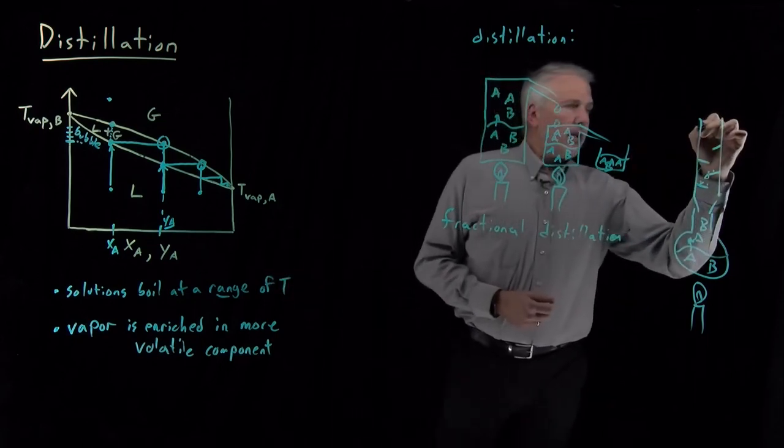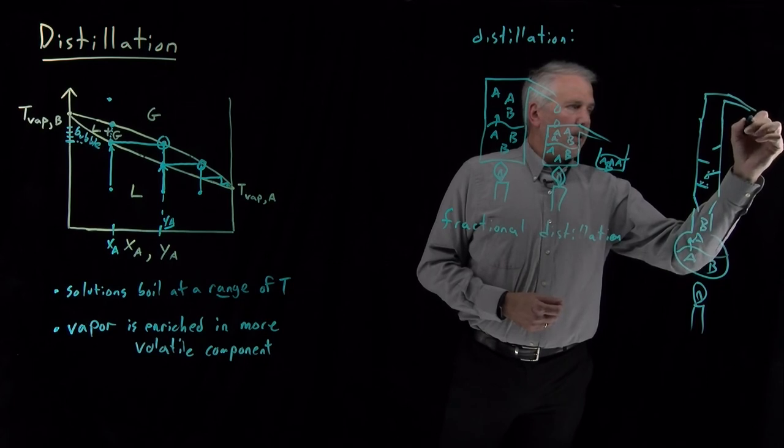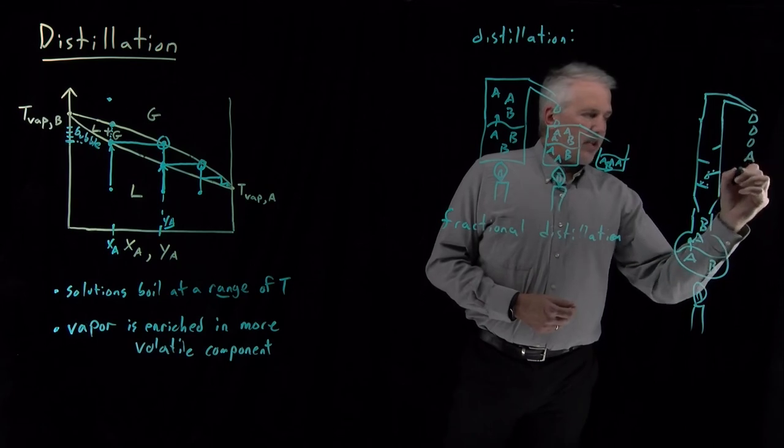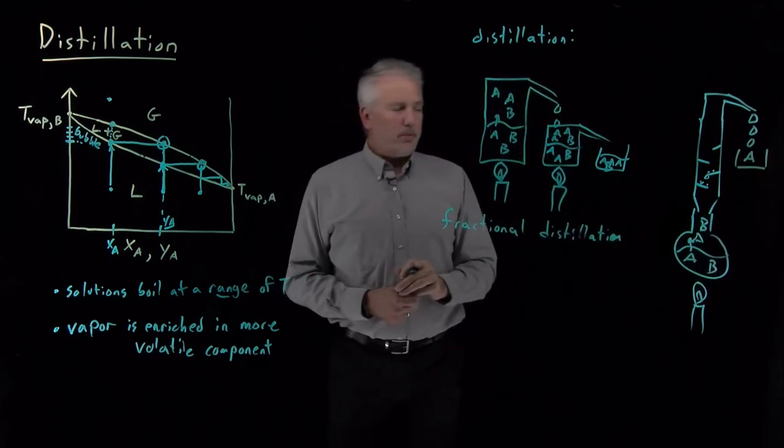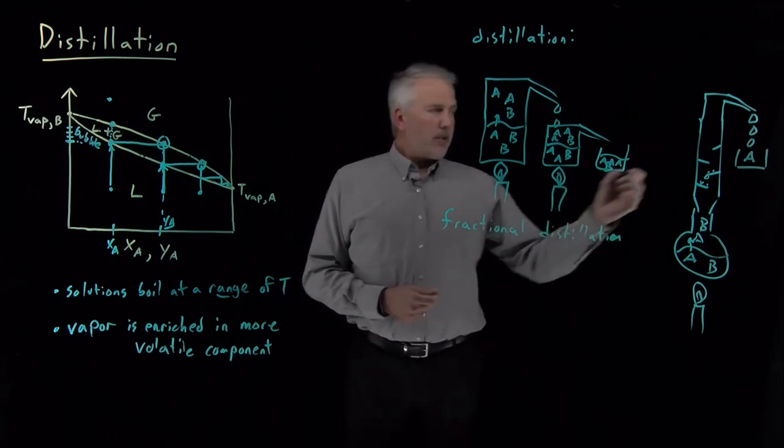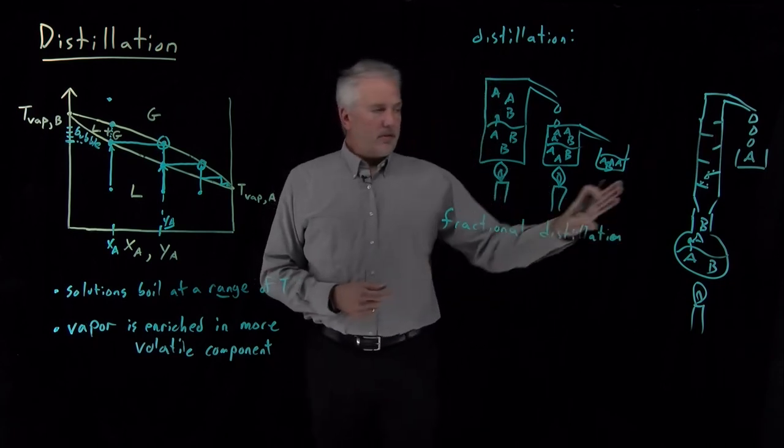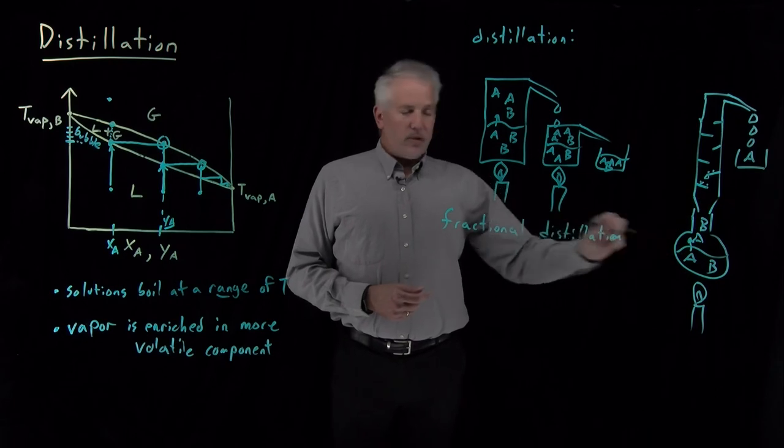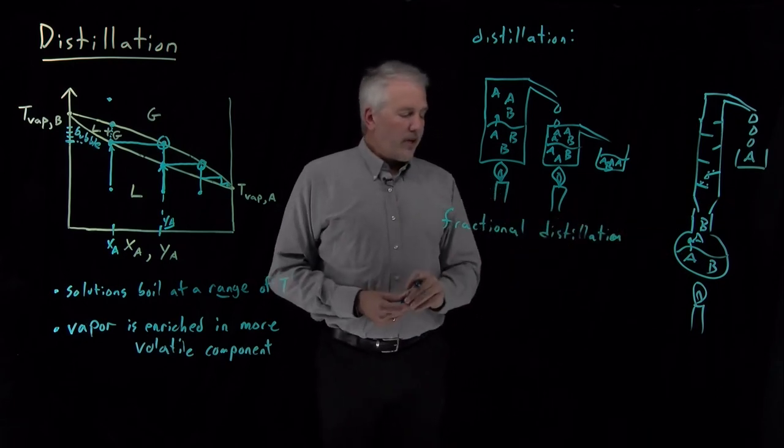And then when we're done at the top of this container we can extract a distillate that will be ideally pure A. In practice it won't be 100 percent pure, but it will be as pure as this fractional distillation column can make it depending on how many levels of distillation occur in this column and what amount of it I've returned back to the original beaker. So that's also called fractional distillation.